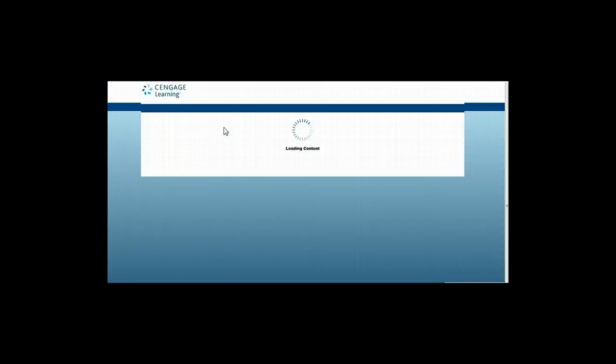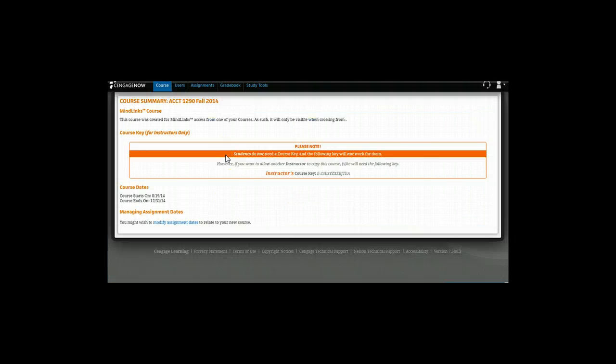When you click on that, your screen is going to look different than mine. Your screen is going to ask you to enter your access code that you purchased with your textbook. Once you do that, it'll take you right into the Cengage Now website. And the nice thing about that is that you can just go onto Canvas and it'll shoot you into Cengage Now.